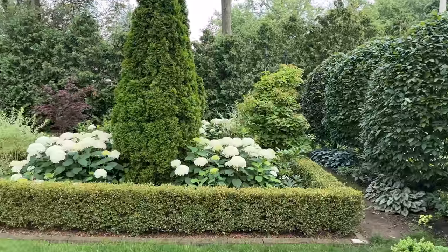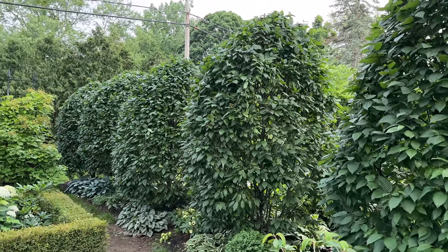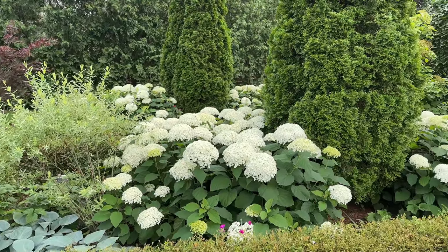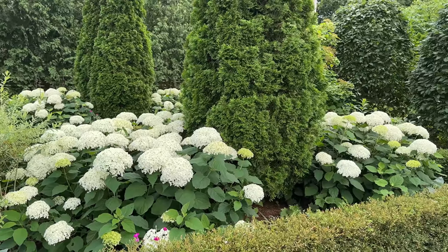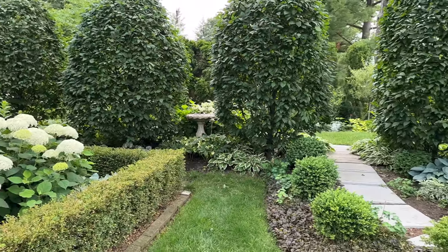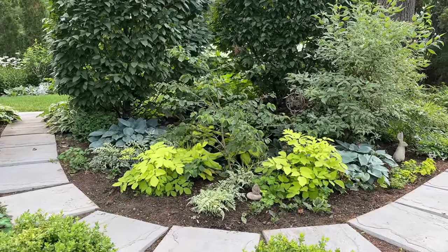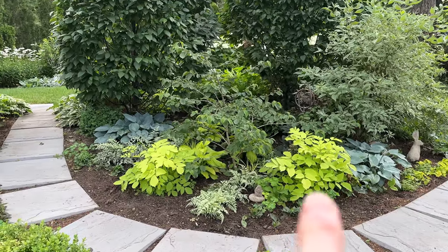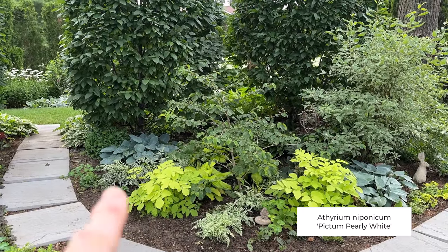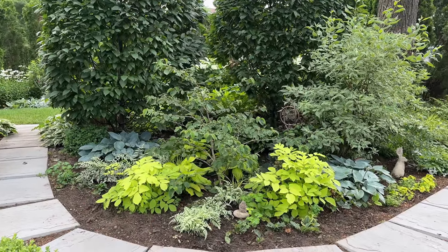I did manage to finally get around to trimming the hornbeam hedges — those just got a fresh cut yesterday, so they're looking a little more tidy. I do love it when these Annabelle hydrangeas are blooming, and this season they look really nice because we've gotten lots of rain and things are filling out. This is the little woodland border area that I fixed up and straightened up a bit. The Sun King plants are starting to fill out, and this is the drift of ferns I put in — a bluish color with chartreuse as the color scheme.